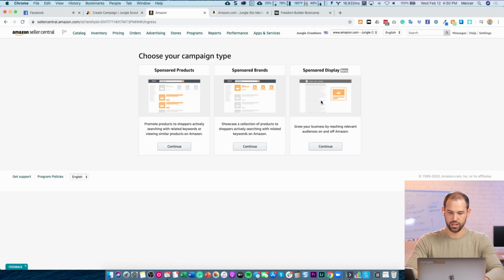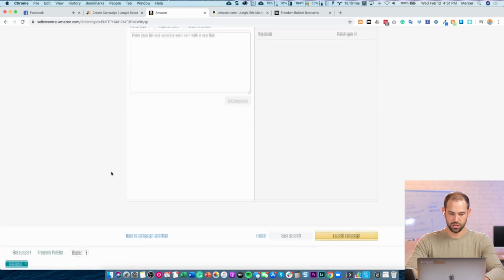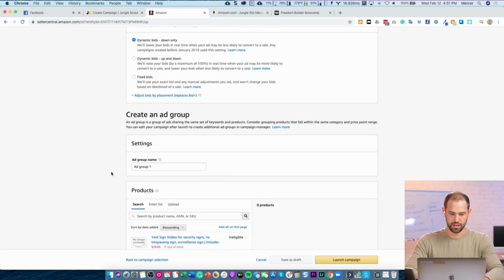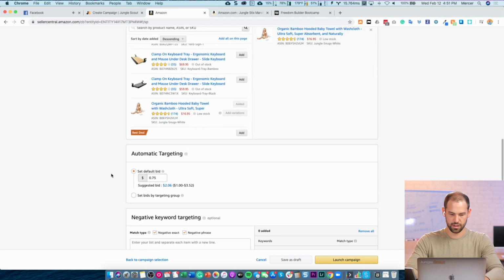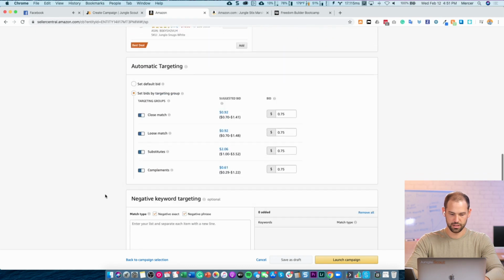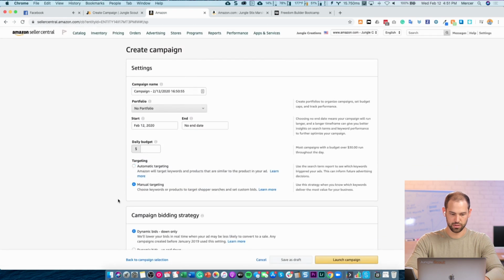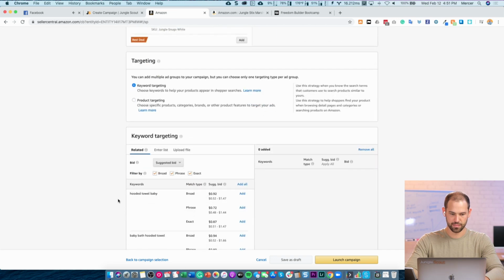If you go into sponsored products, and then manual, you could do keyword targeting or product targeting.